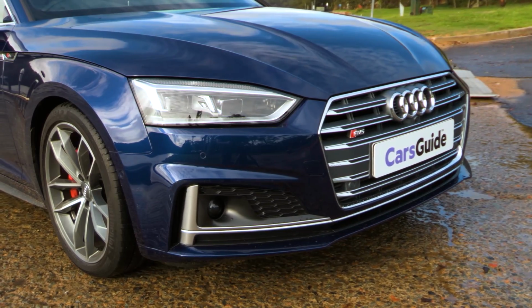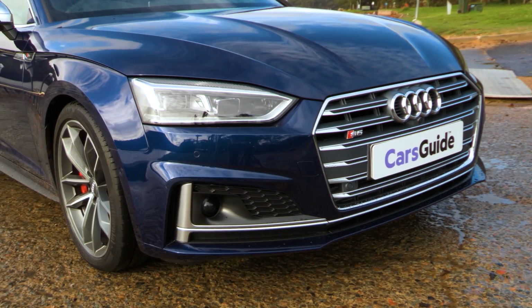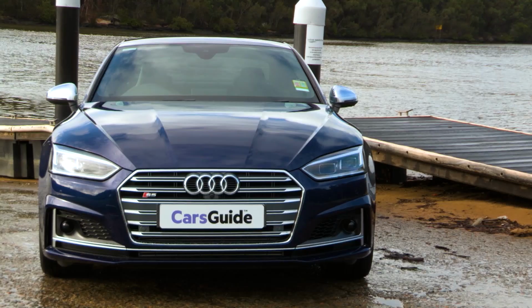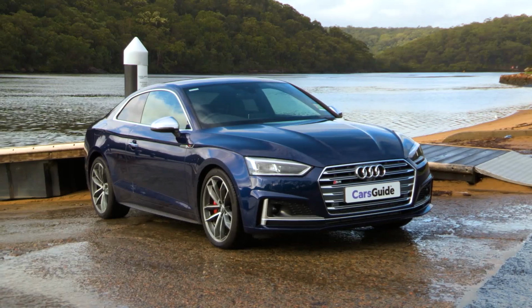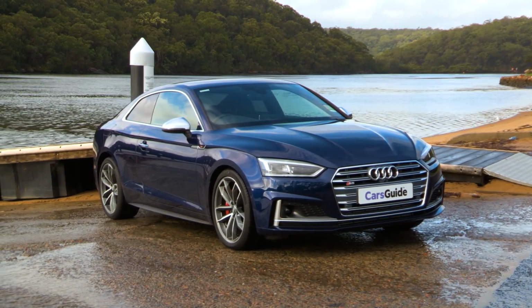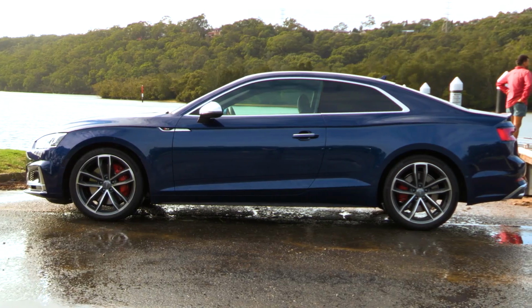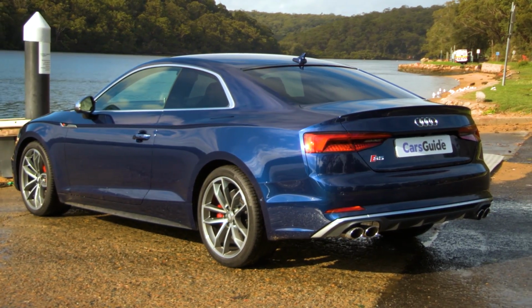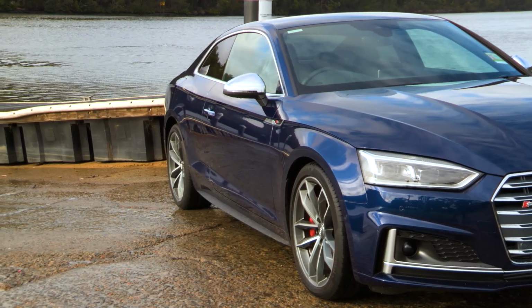The front of the S5 has been reimagined this time around, with a wider, more powerful grille that looks somehow embedded in the car, like the metalwork has been peeled back and the grille forms part of the car's metallic skeleton. That, paired with the coupe's raked roofline and muscular stance, gives this S5 a road presence that's all but unmatched in the Audi lineup.